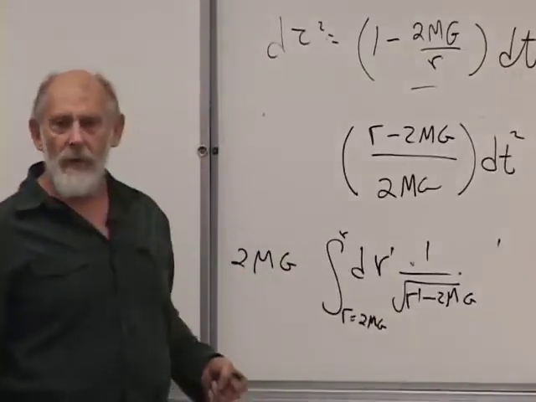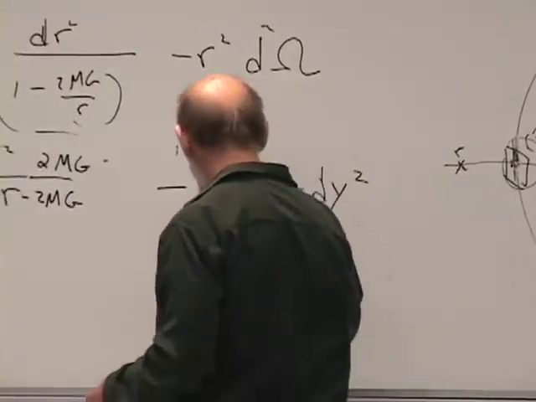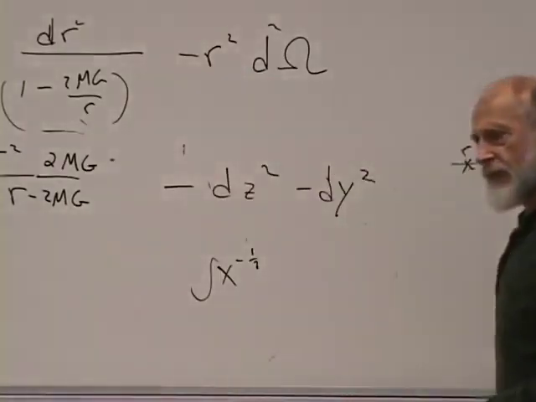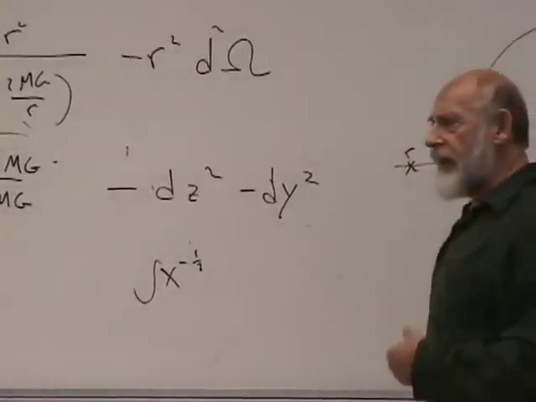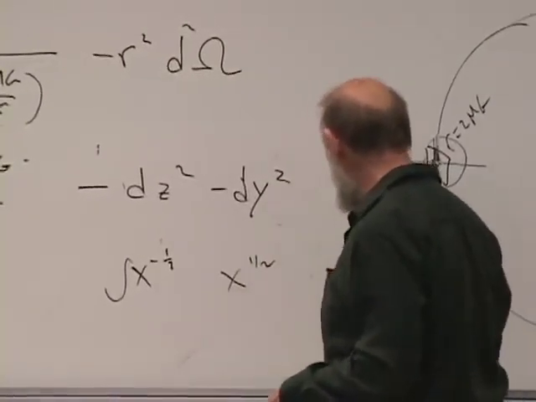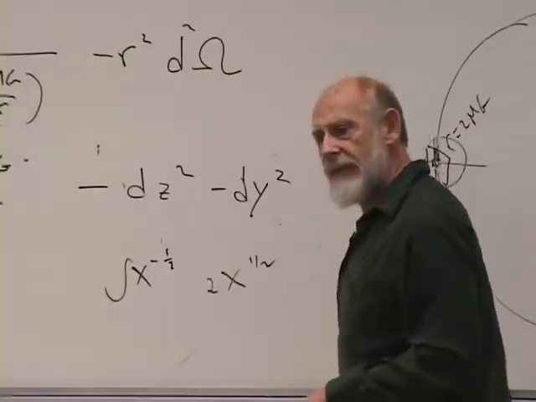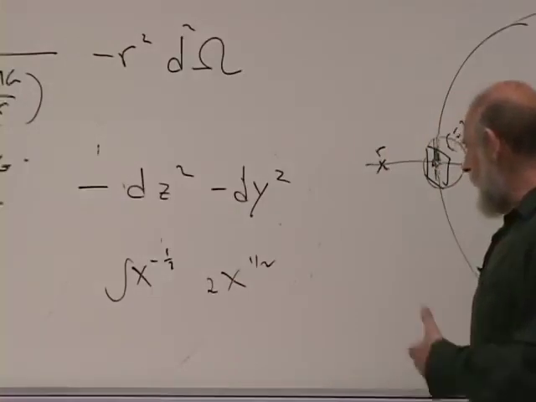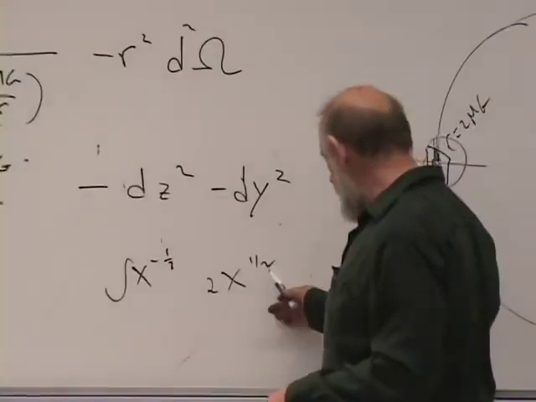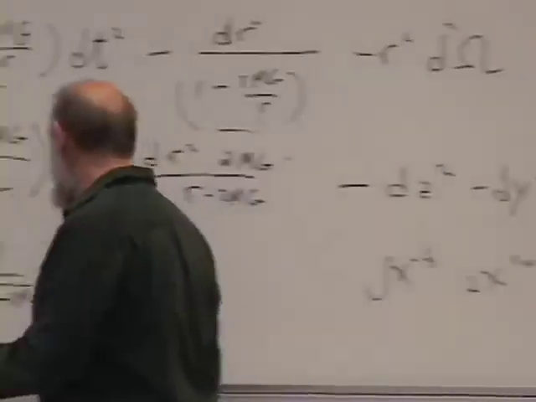And what's the integral of 1 over square root? Yeah, who can do 1 over square root? X to the minus 1/2 integrated. What is that? It's x to the 3/2, sorry, x to the plus 1/2, and then a 2. Yeah, 2, right? The integral of x to the minus 1/2 is twice x to the 1/2. How do I prove that? I differentiate this. I get x to the minus 1/2, and 1/2 times 2 is 1. Good. Okay. So here we are.